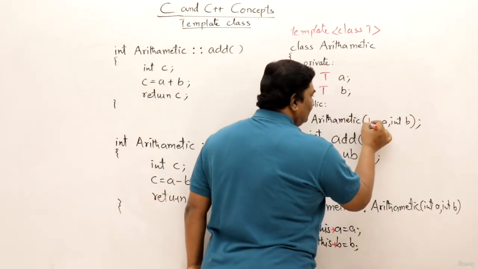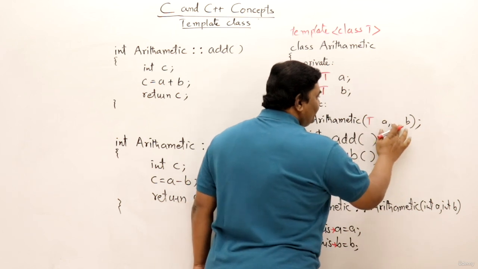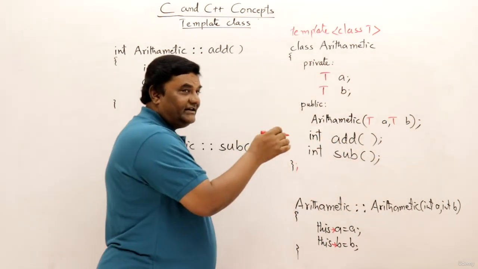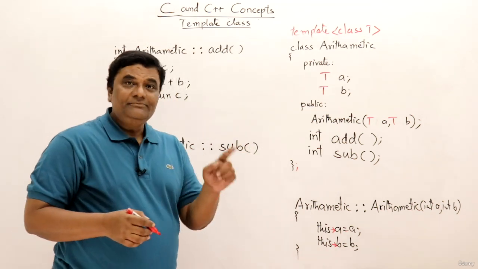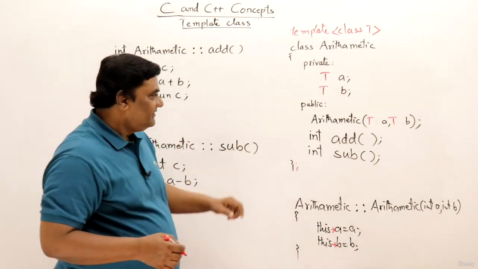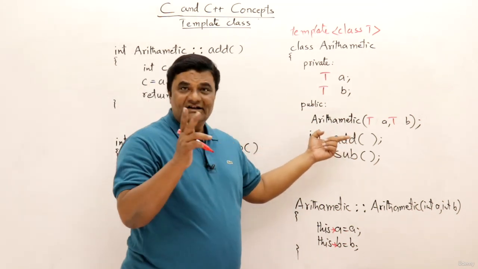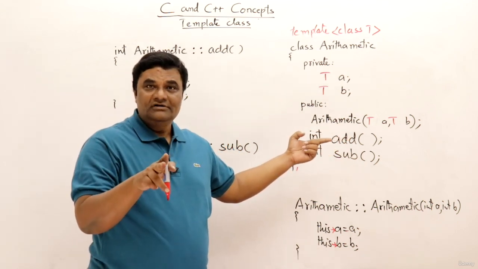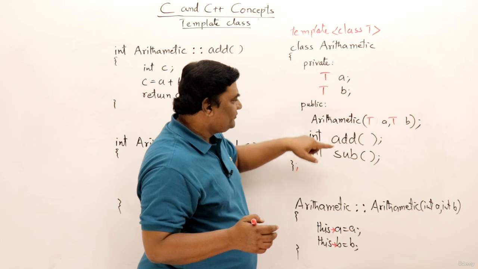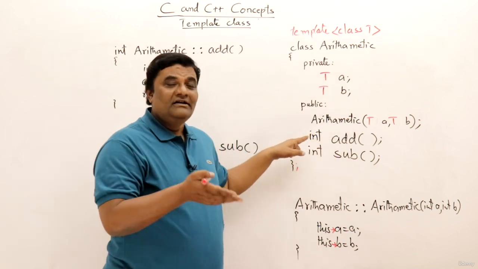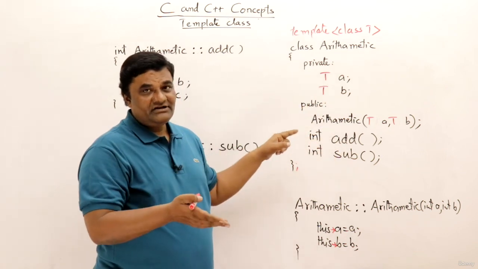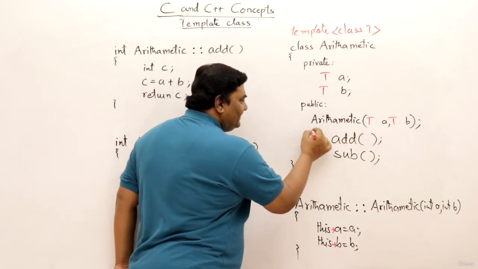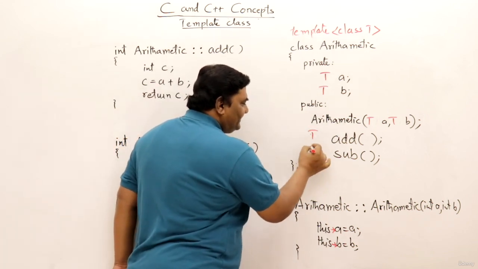This also a T. So you have to check carefully which one will be a template. Don't write it everywhere, wherever you find int as a T. Whichever should become T, you have to find out and change it. Then add, it will add two numbers, integers or floats, depending on these types. So what will it return? The result. If they are integers, the result will be integer. If they are floats, the result will be float. So this should also be T, and similarly this should also be a T.